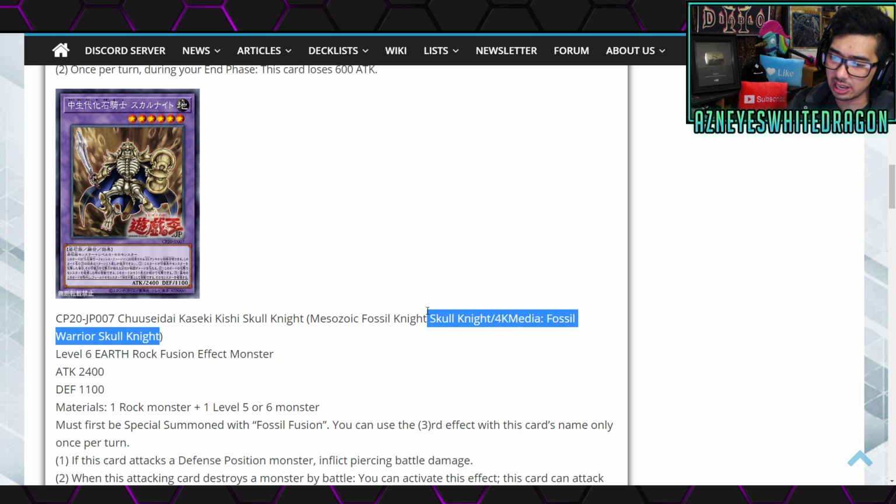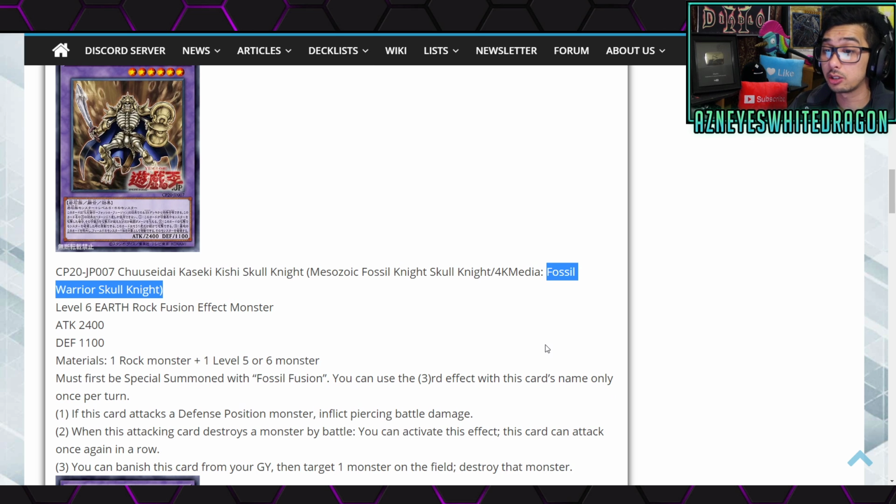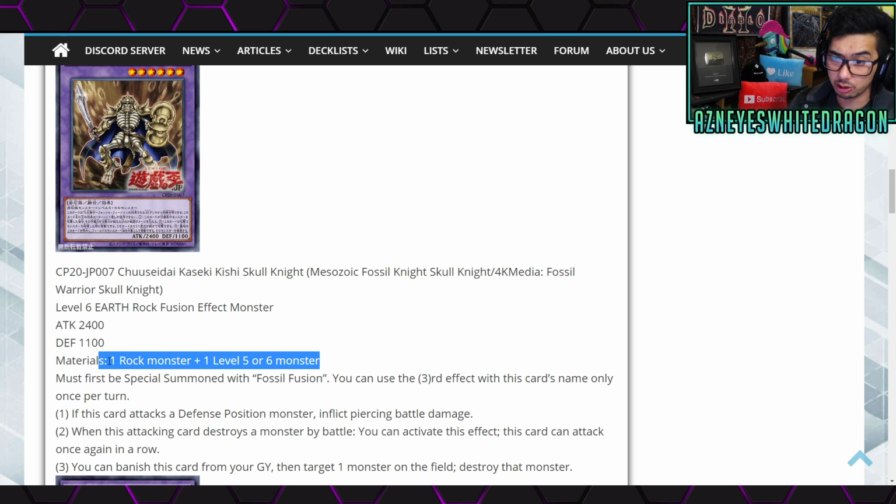Next up, we have the Mesozoic Fossil Knight Skull Knight / 4K Media Fossil Warrior Skull Knight. Okay, I think this is a different translation for it. Whatever, Fossil Warrior Skull Knight is probably the actual name. But anyways, level 6 Earth Rock Fusion effect monster with 2400 attack, 1100 defense points, and its materials are 1 rock monster plus 1 level 5 or 6 monster. Which could be pretty good maybe for a Super Polymerization target.